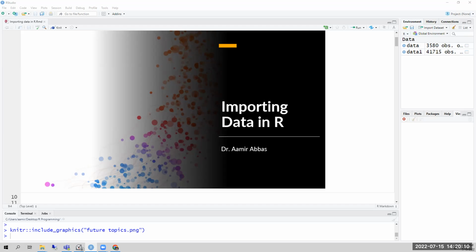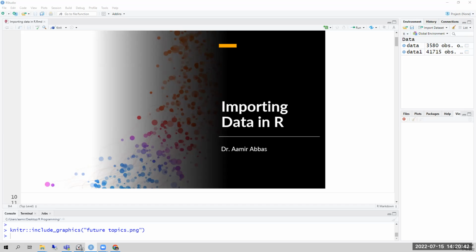Today I'm going to talk about a very important topic through a very short video, which is importing data in R. Many times when we start data analysis, we are stuck on this point, and there are many aspects of it which are important and need to be considered. Some of them being that the data is present in different formats. For example, there are SPSS data sets. Data can be present in Excel format, in CSV format, and many others. Each format has its own details on how to import that specific data set into R.